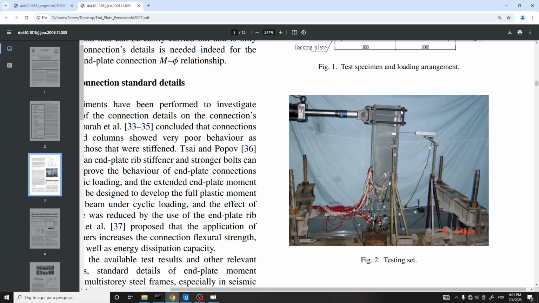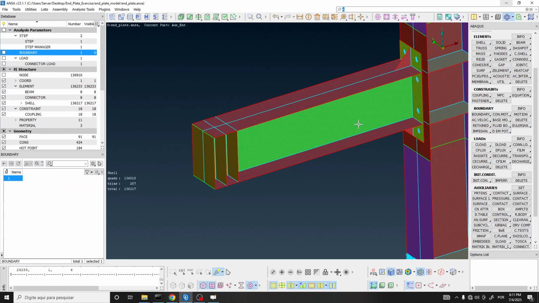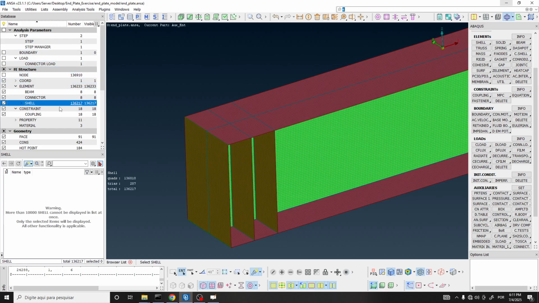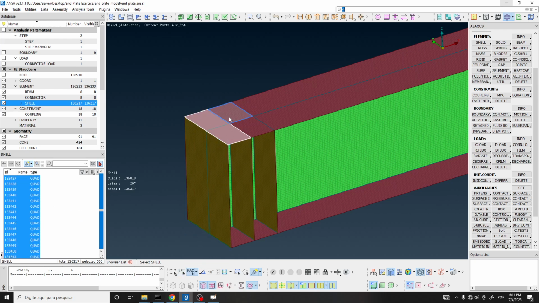But I don't really think it's worth considering that we have the force applied on this region. I'm talking about this macro area here. Let me double click on shell macro area.